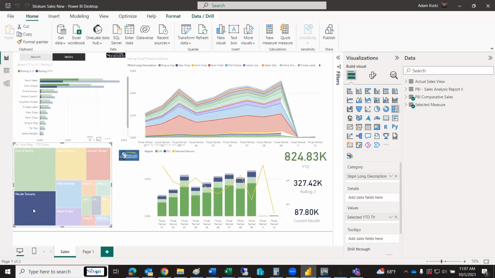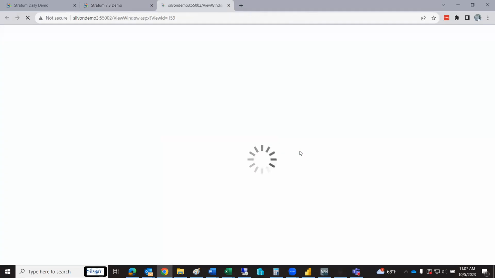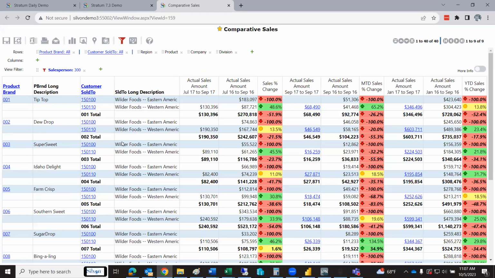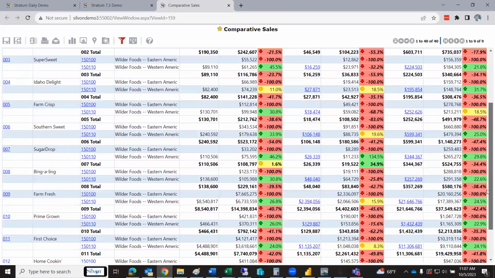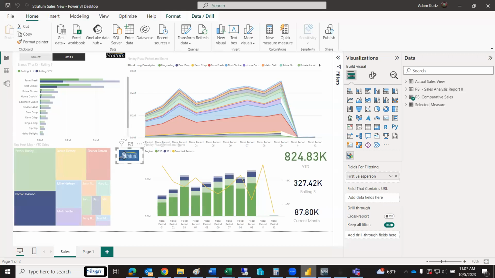And then Nicole, if I highlight Nicole and make the same drill to Stratum detail button, and that's a configurable button that allows you to, again, configure which view you're going to send the user to. So now Nicole is passed at this point into the filter, and we can see Nicole's is down this year versus last pretty badly. And then I could certainly do further drill downs into perhaps customer sold to, and I can see areas where she's up, areas where she's down, by account. And again, this type of detail is probably not going to look well in the Power BI interface.